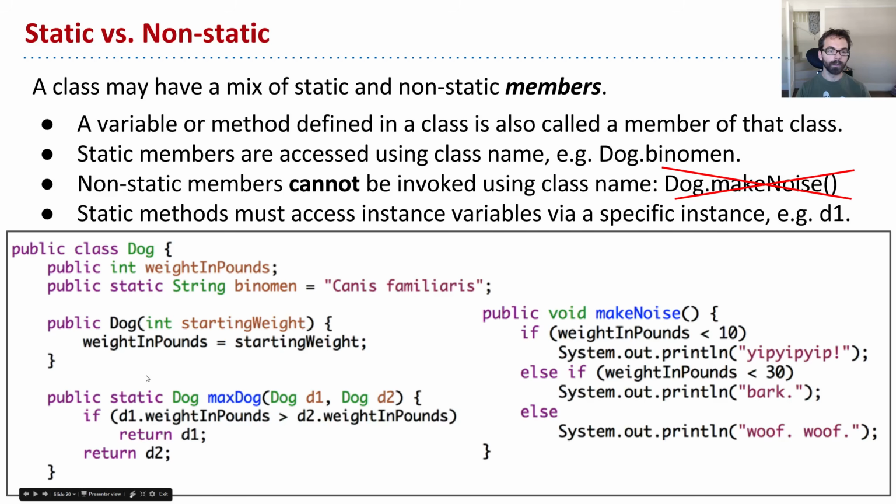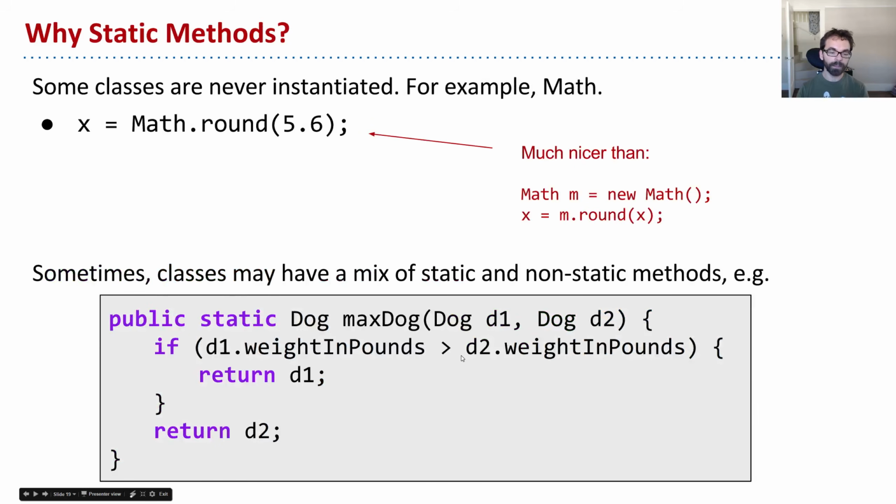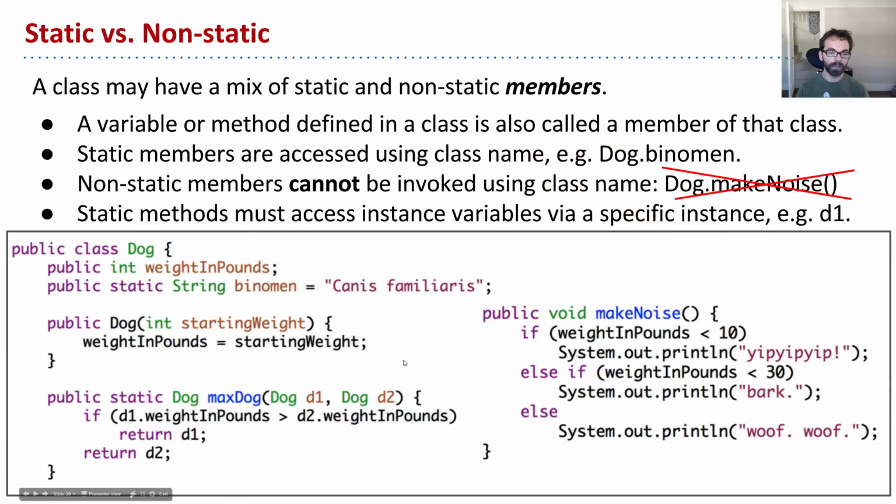Okay. So if we look again at this method, this is what we've just built, but I think it's a little more interesting in this bigger context. And so I'll note that a class may have a mix of static and non-static members. And a member is either an instance variable or a method. Okay. So a static member, you should access it using the class name, right? So if I'm saying, what is a dog's scientific name? I would use this notation.